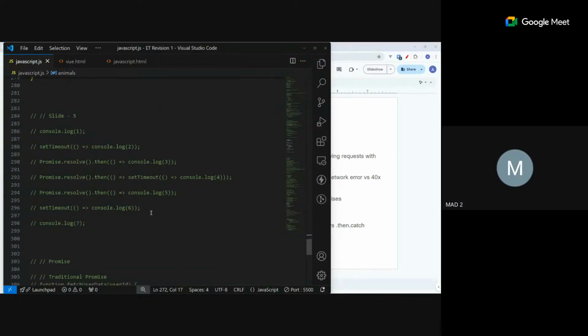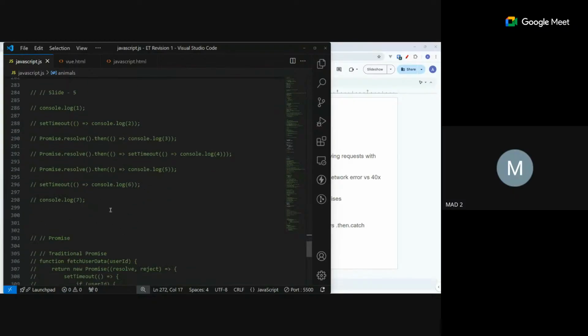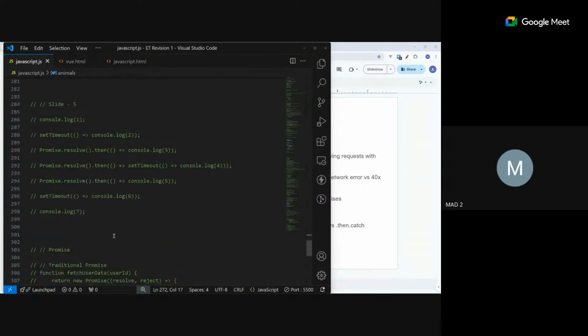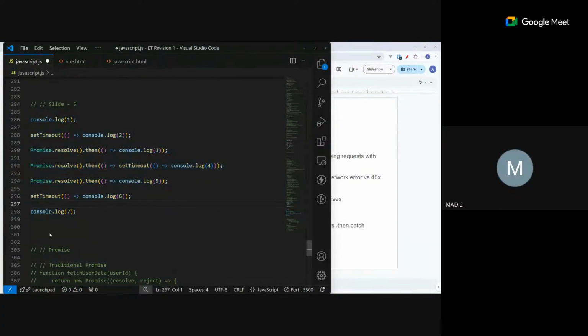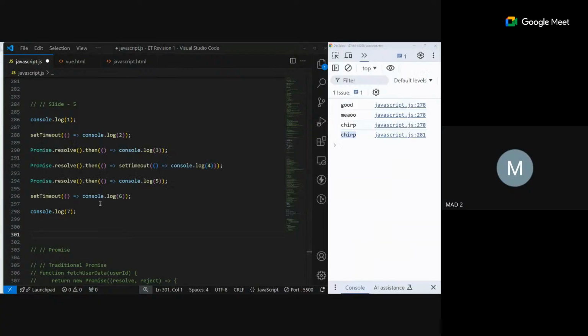So one particular thing is here. This is not chaining per se; this is more related to the event loop. So in the event loop, what happens? The synchronous code is executed first, then the asynchronous code is executed. So look at the question and tell me what will be rendered first, or what will be the order of the rendering.